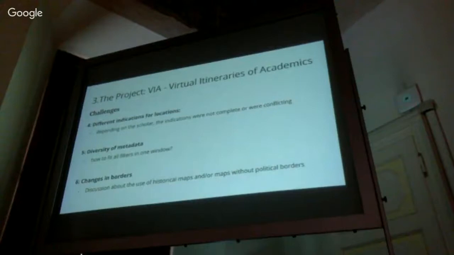We have to deal with that, and then of course the ever-returning issue of borders in the early modern period when you're visualizing geography. This came out of the ideal version that we would like to have. In the ideal version, we would like to have the geography and the borders, political and professional borders, there, and of course change when you change the time scale. That would be very nice.